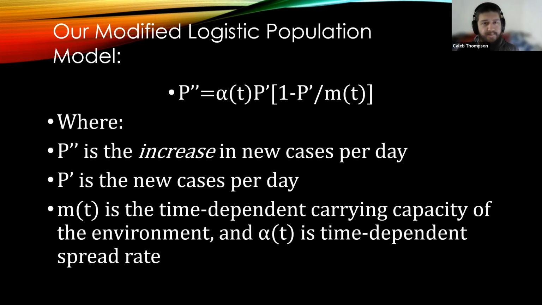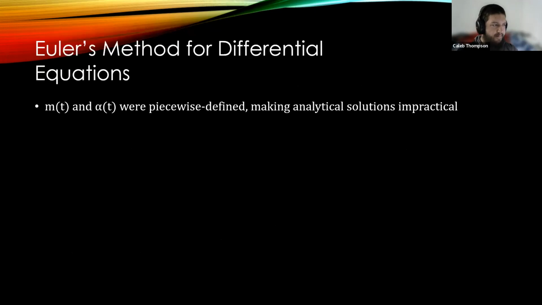I did curve fitting for this. But because we have time-dependent, piecewise defined functions in our differential equation, it would be really impractical to do that process we showed earlier of separating and solving. It would be impractical for any analytical solution. So our solution is something called Euler's method. Euler's method is a numerical method to approximate the solution. We don't know exactly what it is, but we can get as close as we want by using this process.